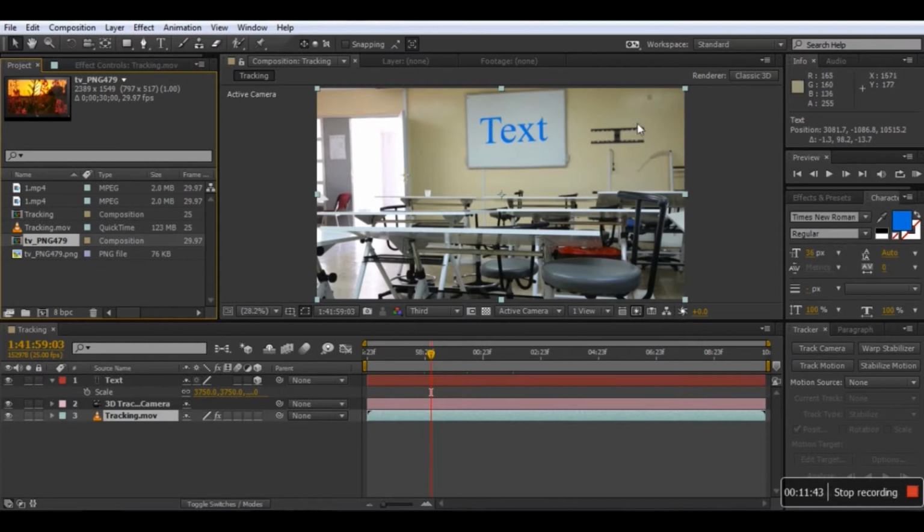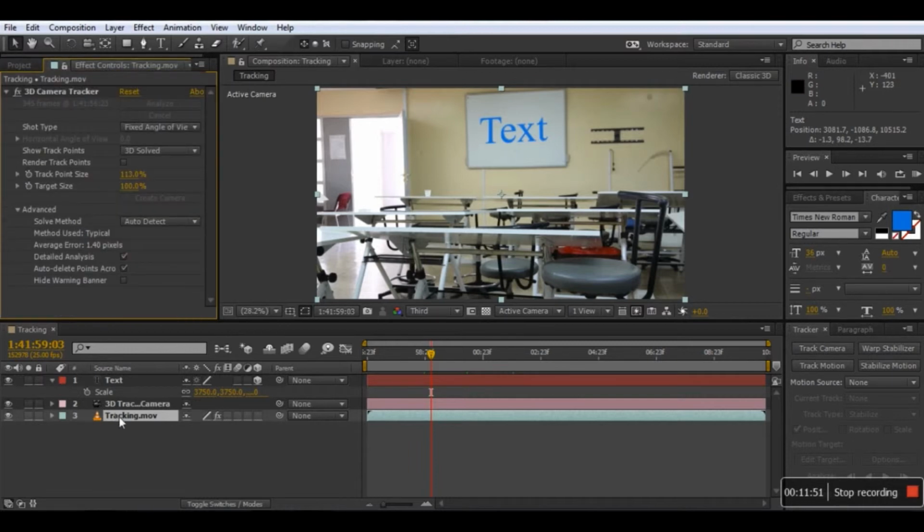So what I need to do is again select the point, but you notice the points are not there, so I'm gonna need to show them again. So I'm gonna go to the effect while I'm selecting the video here, and I'm gonna check the render track point. So I'm gonna check that, and you notice now I have the point, but you need to again uncheck it, because if you make that checked in, those points are going to be rendered with the final output.